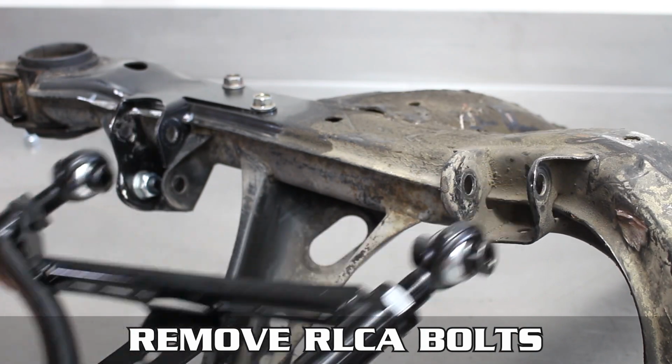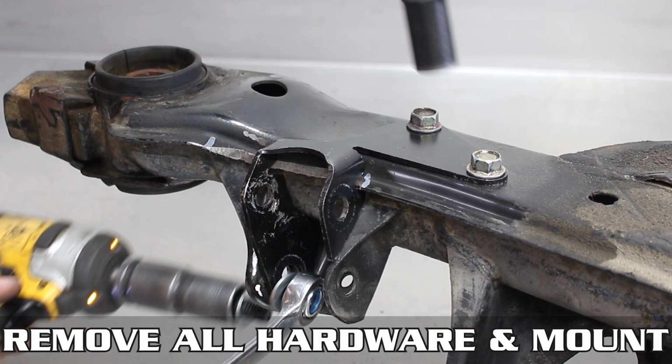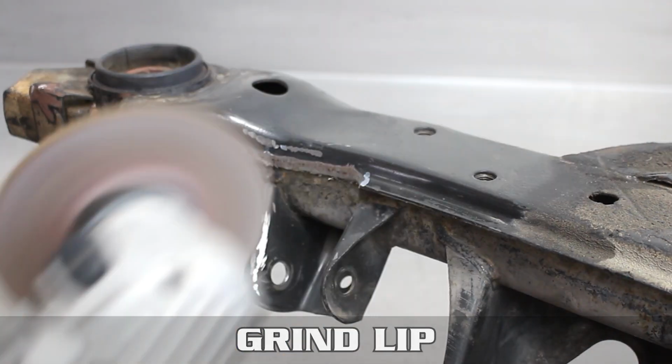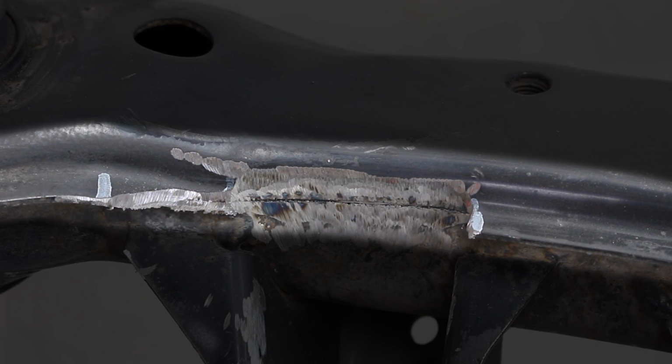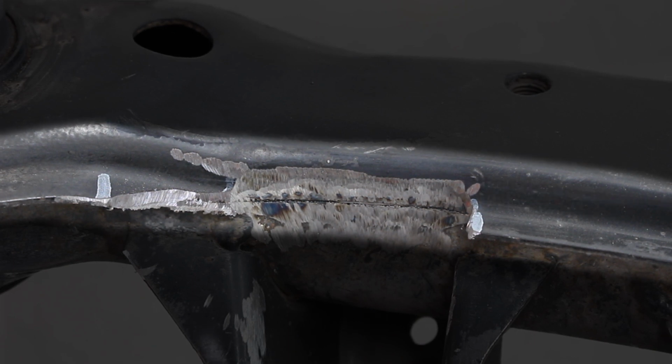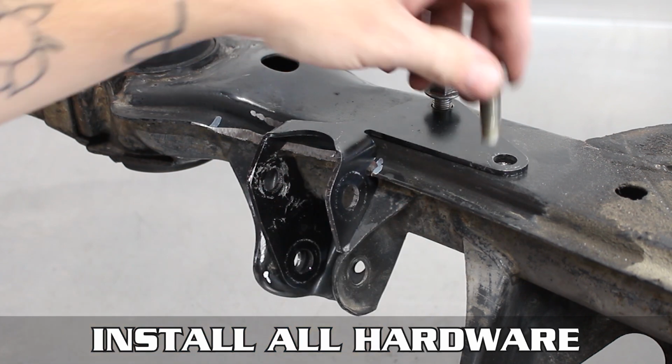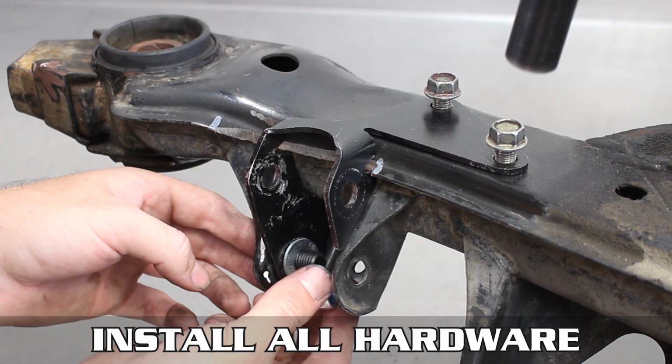Now, remove that bad boy, then the bracket and hardware yet again, then finish grinding to make room. If you need to grind it flush as shown, so be it. It'll look something like this when it's done. Now install the mount for the last time. Tighten all the bolts up top, then tighten the bottom one down as well.